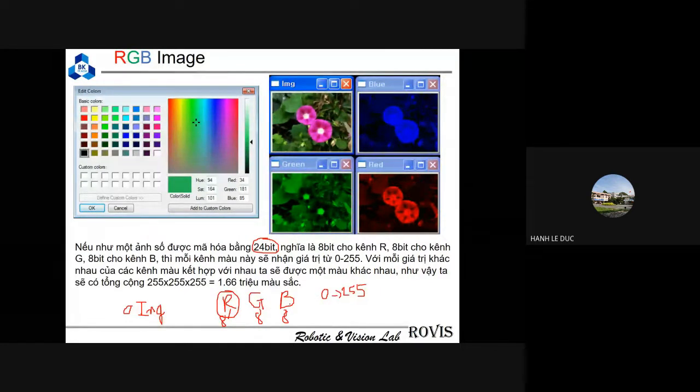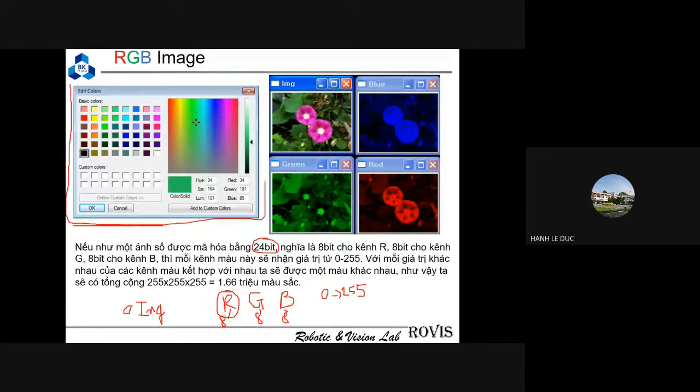Similarly for green and blue. If you open the Paint software on Windows, you will see something like this, and then you can adjust the wheel or the arrow here, and you can see the number change. So our image is 8 bit per channel, so the number here will change from 0 to 255.